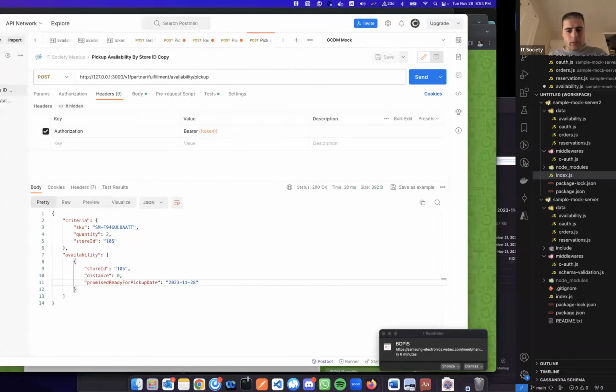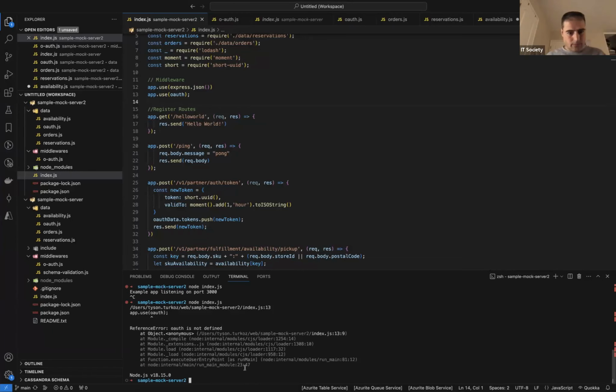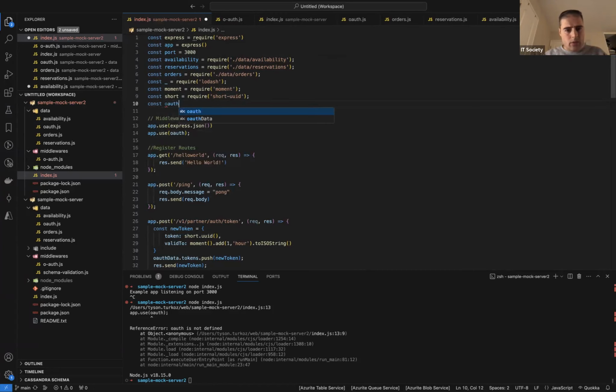Okay, so it is time to restart, looks like. Okay, I need to require that as well. Constant OAuth require middleware OAuth.